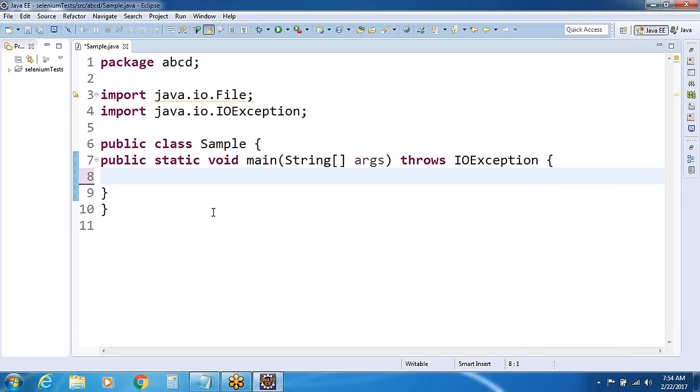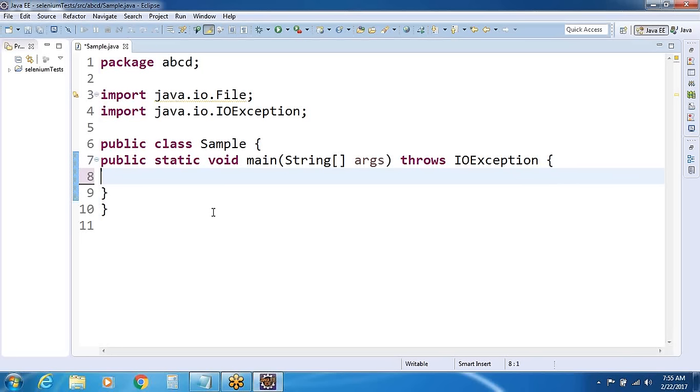Here we need 2 objects. File object not required. File reader. What is the purpose of file reader? It is also to read the file. It is also available in Java libraries. It opens a text file in read mode. Next object, buffered reader. What is the purpose of buffered reader object? It handles file, means it reads data.